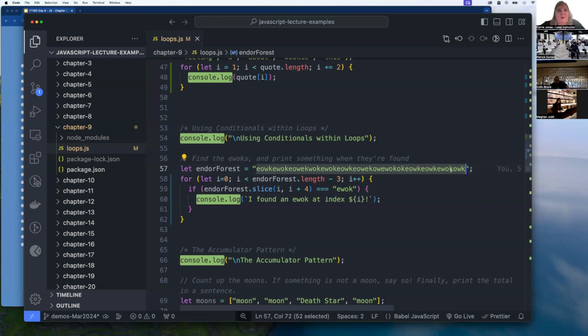And that K, based on the starting index being this one right here, is at length -4. So that's the very last one that we want to do. Therefore, we want to say it should only execute if i is still less than length -3, because length -4 is the last one we want. Does that help? Yeah. Okay. All right.